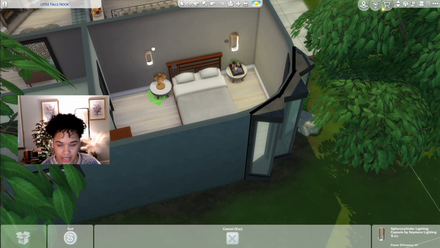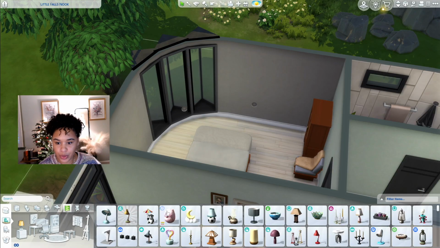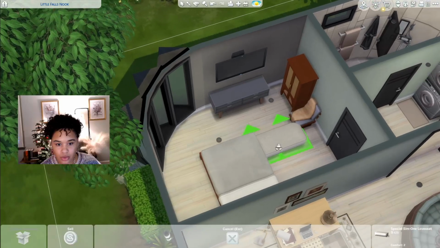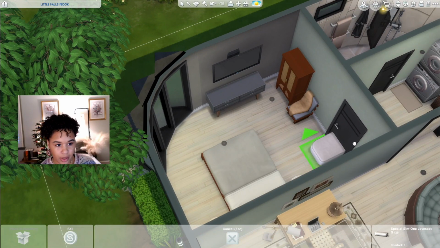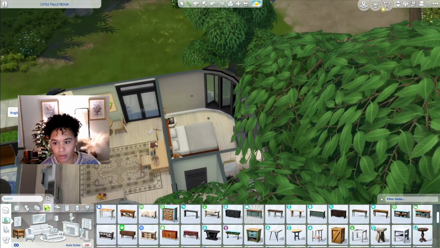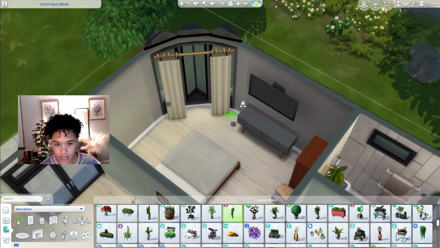So I might size these down 1 so I can alt place it a little bit closer. Yeah. Then we can get some type of picture. And I think in this room, maybe we will put a TV. That is cutting it a little close. I do want to use this ottoman, but I might get rid of it because I think I want the TV a little bit more. I'm going to go back in here and grab those, even the hanging plant that we used.